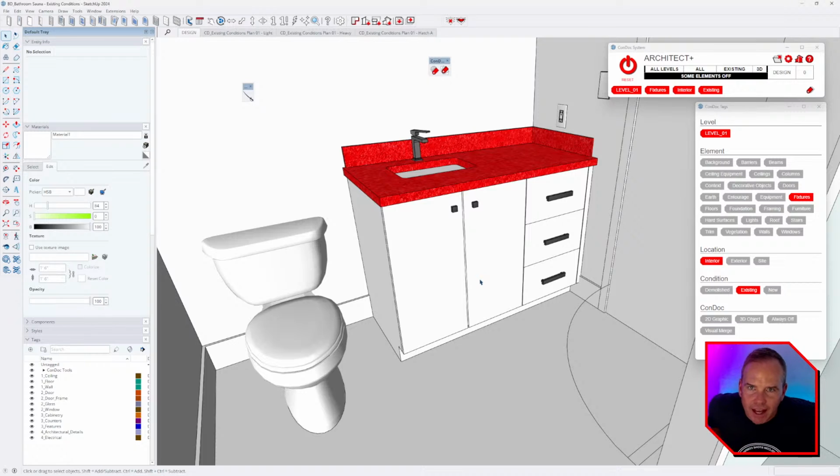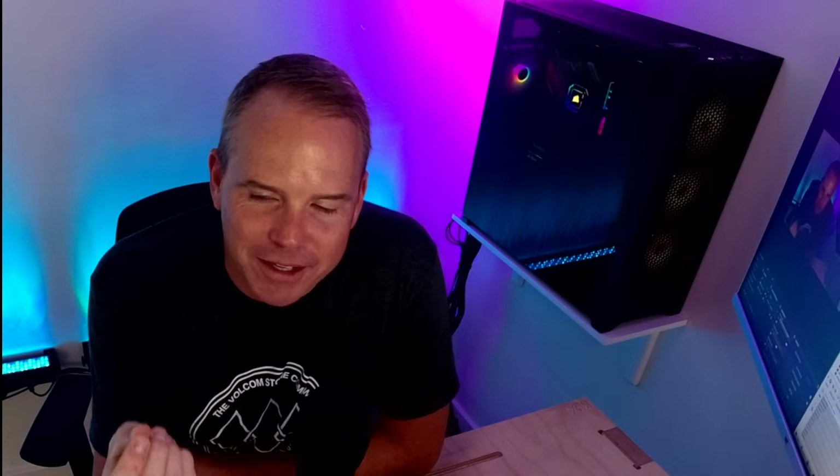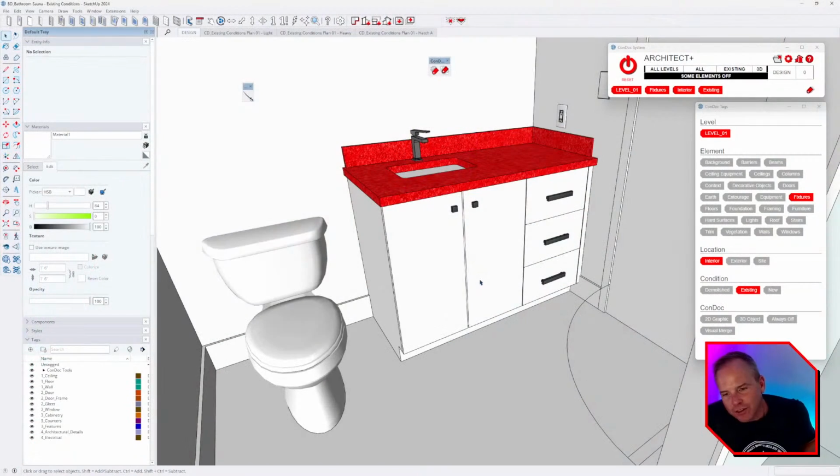Save it. And let me say this. I don't know how long I just spent screwing around with this vanity. It makes me a little bit nuts to leave things and not have them modeled accurately or clean. So I did spend the time, and I think I would spend the time on this project, and I did.